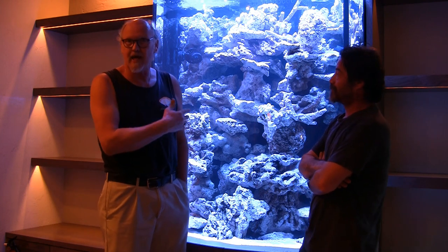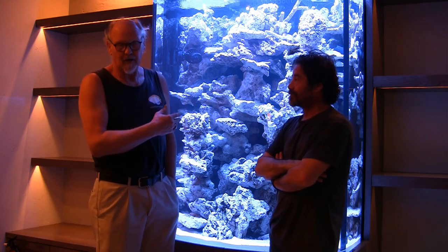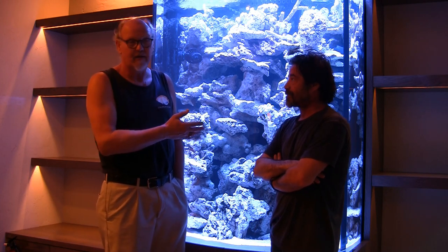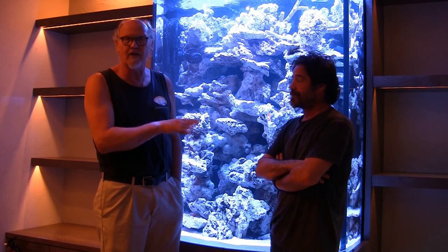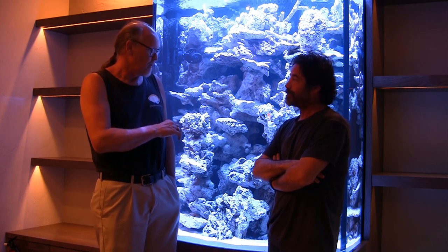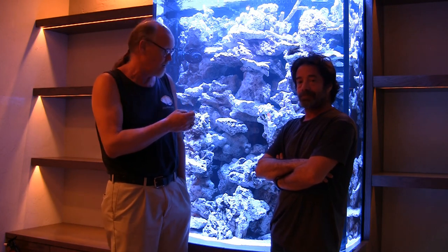The last two tanks that we did, what I call the 500 reef and then the cylinder tank, if we can accomplish in this tank what we did in those tanks, fish-wise and coral-wise, it'll be literally a piece of the reef in this person's home. So, looking forward to maybe some videos down the road. Certainly myself looking forward to stocking the tank. It'll be an interesting experience learning to service the tank. But with all of that said, as always, keep moving forward.